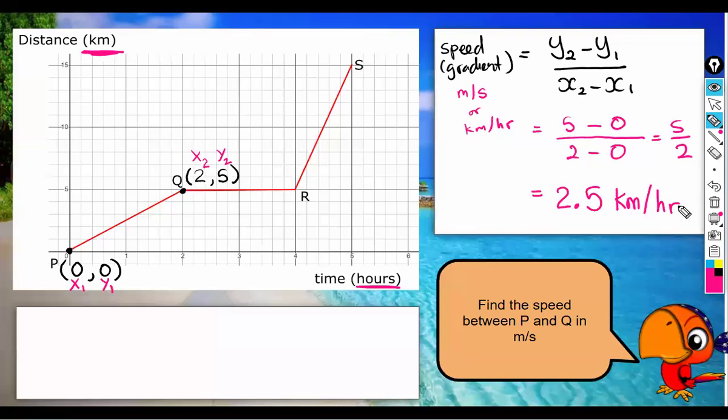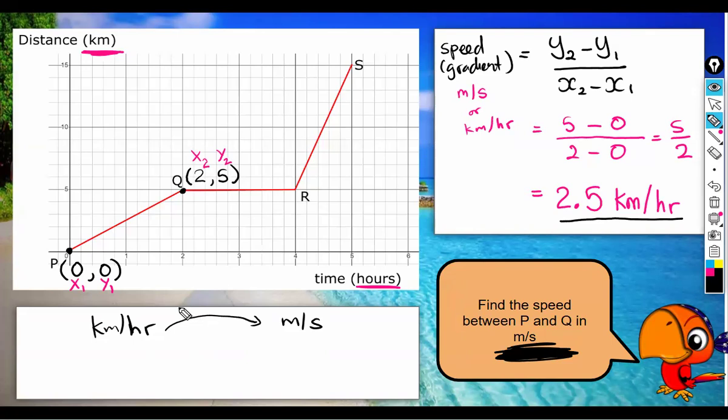It's not the end of the question. You know why that's not the end of the question? The examiner wants the speed in meters per second. We just got the speed in kilometers per hour. Remember a few slides down the road, I told you there is a way to convert kilometers per hour to meters per second. Turn back in your notes. How do you convert kilometers per hour to meters per second?